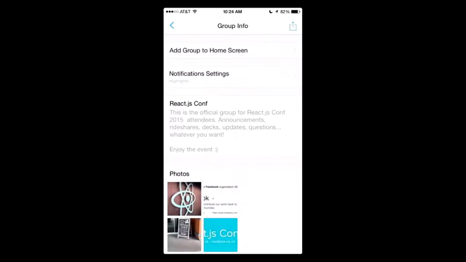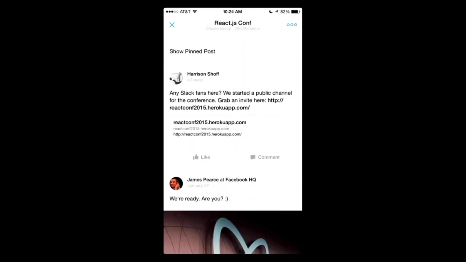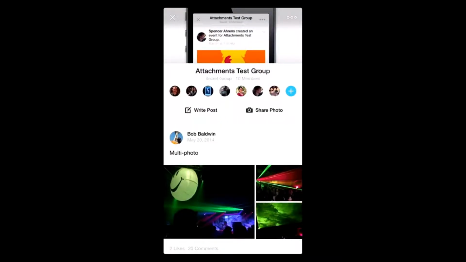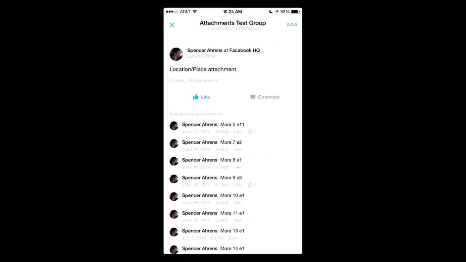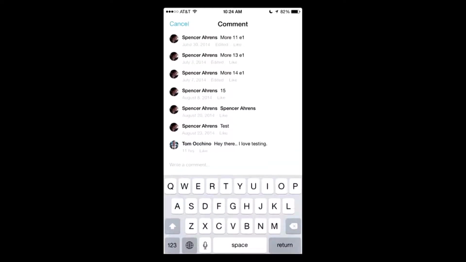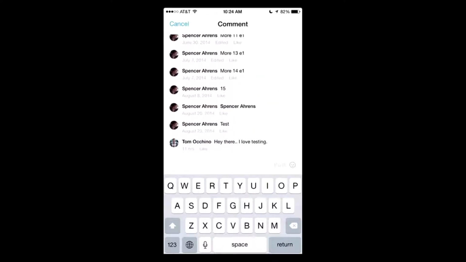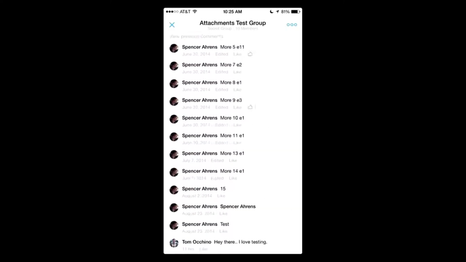Can zoom. I really do feel like Steve Jobs right now. This is crazy. I'm going to like a post. I'm going to go into another group here so I can do some more fun stuff. We have this multi-photo post where you can swipe between photos, flip them away. View previous comments here. I'm going to focus this text box, and what happens, this is pretty cool. When I go to the top of the post, I no longer am in the feed anymore. I'm in a permalink view. I can post, hey, right? So that actually works.